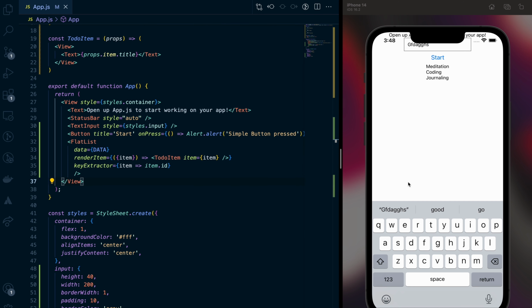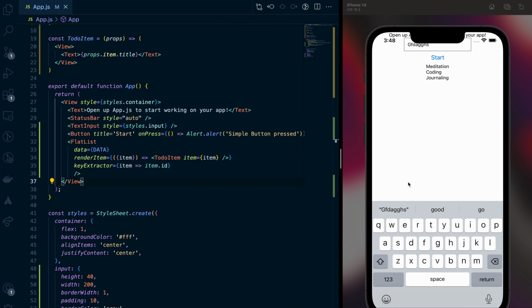So we don't want our screen to be covered by the camera of the phone. So that's where we can use SafeAreaView. And I'm going to import this at the top and wrap our application inside it. So instead of the view style, we can do SafeAreaView. Let's save it. And now we are within the visible screen.